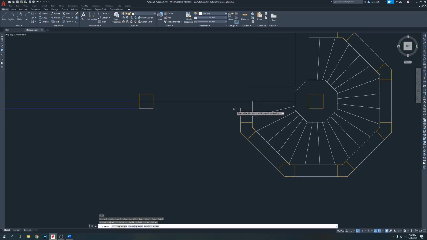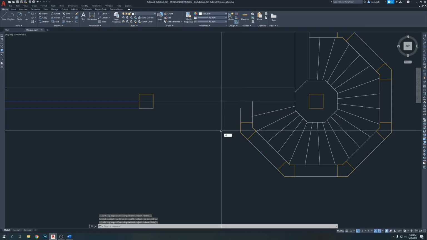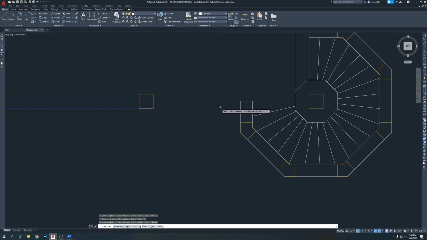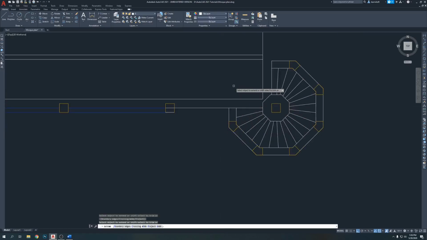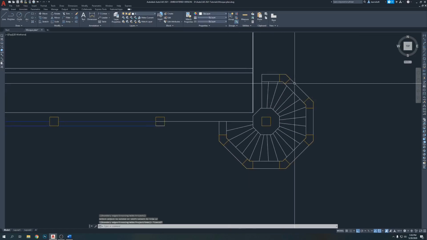Trim, take this one out, extend this one there. Yeah, this is good.